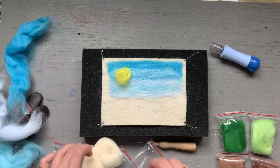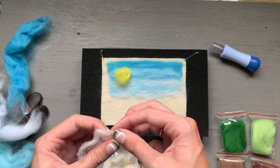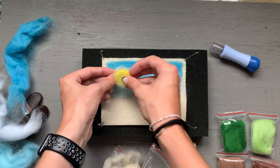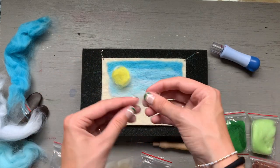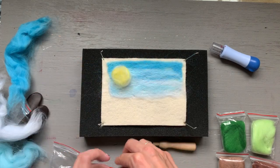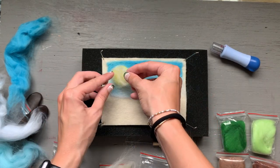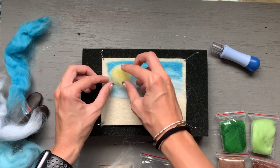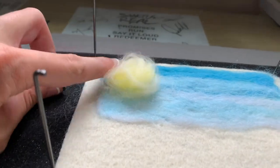I also just want to leave in some real time footage so you can see just how long this takes. It is not as long a process as creating a fully formed figure with felt, so that almost makes this a lot more fun — it's quicker to lay down more of a painterly style felting project, if you will. The bright yellow that I put on the bottom of this sun was completely useless, I will say. But overall, I think that this technique of just laying thin, really thin strips and layers that you can see through over the top makes blending a lot easier.